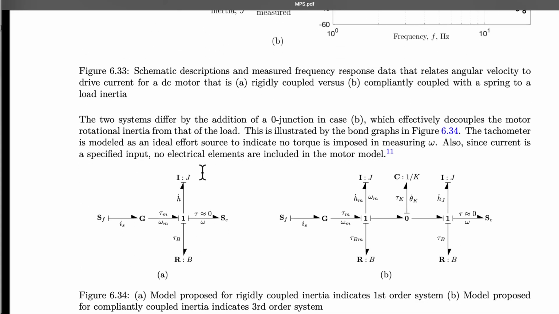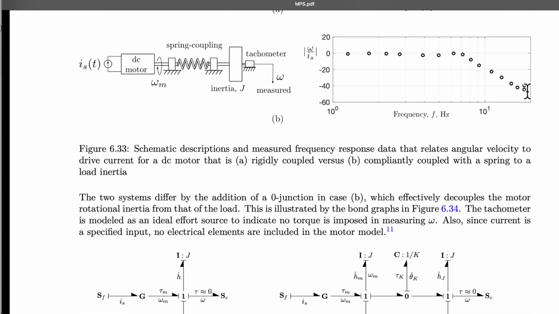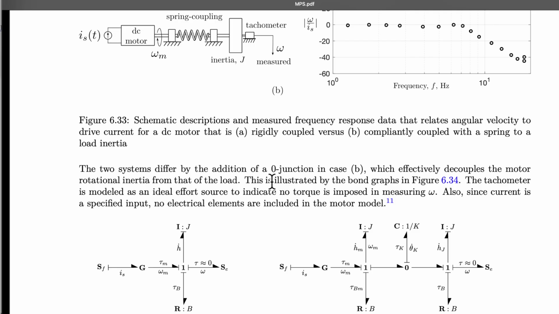You actually, here's the first case with a rigid shaft. When you introduce that flexibility, now you have inertia on the motor side and inertia on the load side. So it actually becomes a third order system, and that's what you actually see in the frequency response when you study it. So you can see that behavior, and either you can understand how parameters influence the model, or you can actually try to characterize some of those parameters if you don't have them theoretically, right?